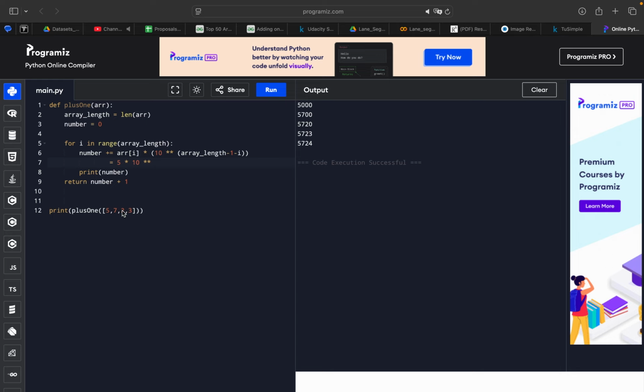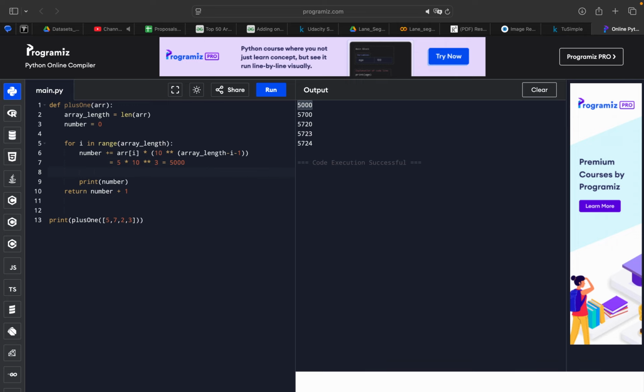Oh sorry, the length of the array is 1 2 3 4. So 4 minus, on the first iteration, what is the value of i? It is 0. So 4 minus 0 minus 1 will give us 3. So 5 into 10 to the power of 3 will give us 5000.